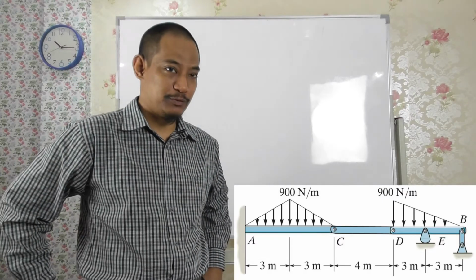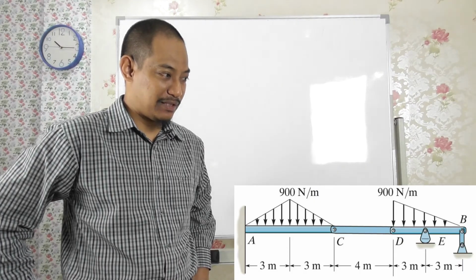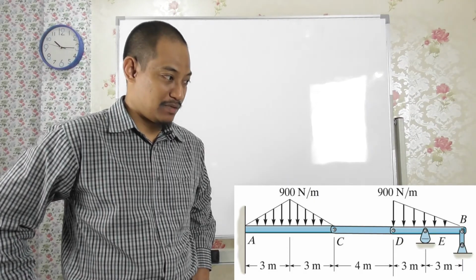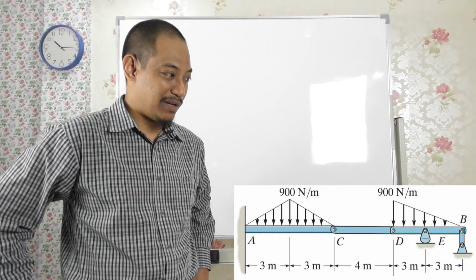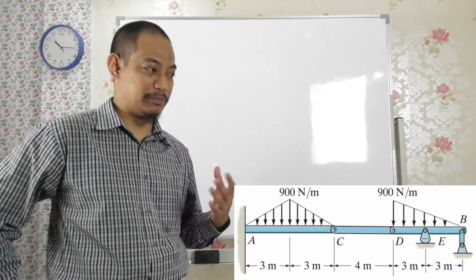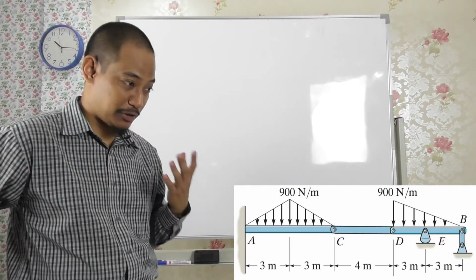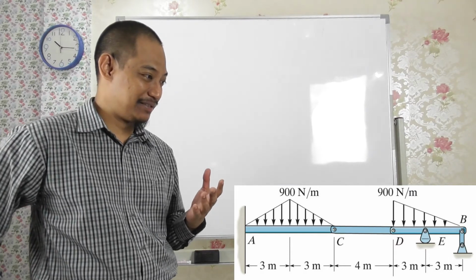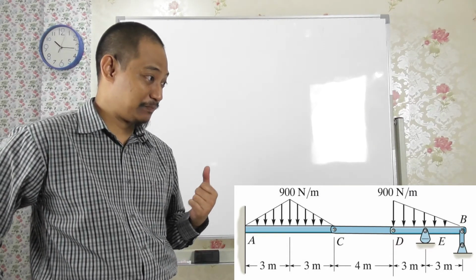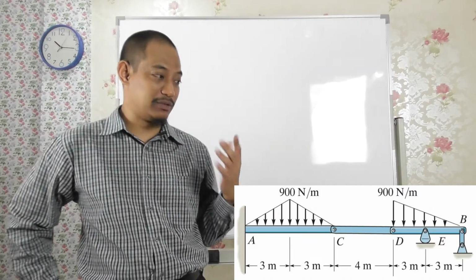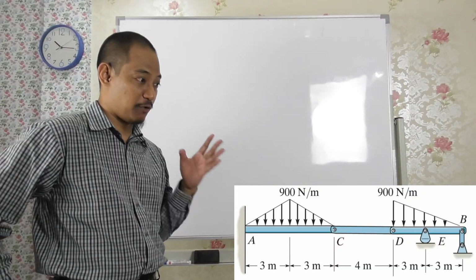Alright, so if you notice this question, it doesn't ask you to calculate anything. It just wants you to answer conceptually, right? So this is more of an understanding question. If you understand, you can do it. If you do not understand, you might not get the answer correctly, right? So the question says part A. Okay, we'll do part A first. Draw the free body diagram of 4 members.